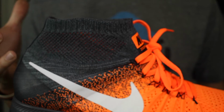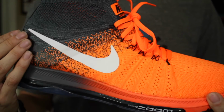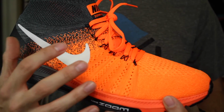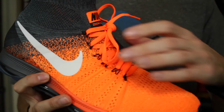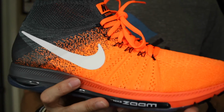And basically the idea is that you've got this snug fit that is really more like a sock, and then that combined with the Flyknit that isn't backed by a lot of other materials or a cage or anything like that that's providing support and that you can feel on your foot, you really get that sock-like experience where it's easy to forget that you're actually wearing a shoe.